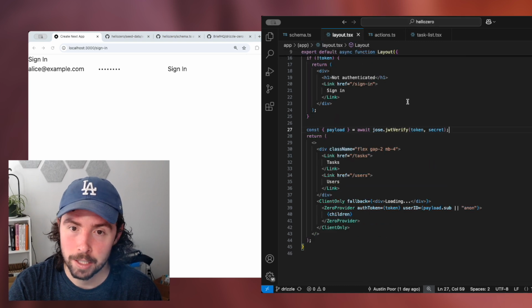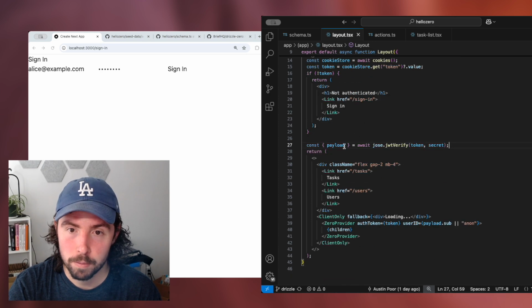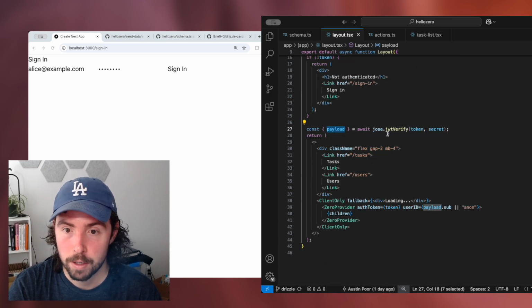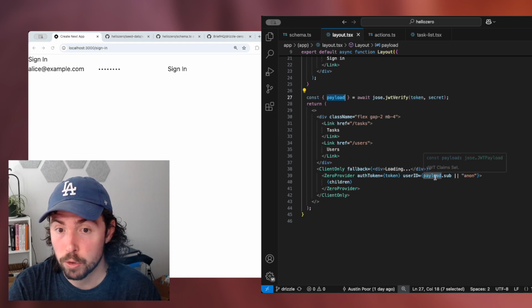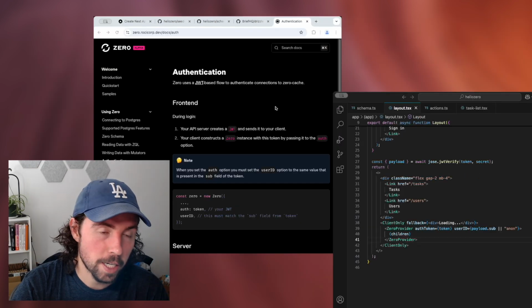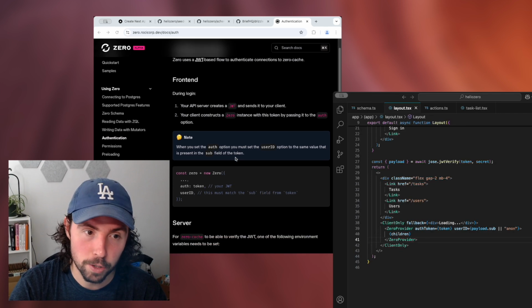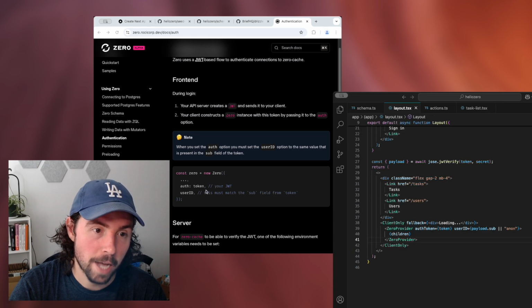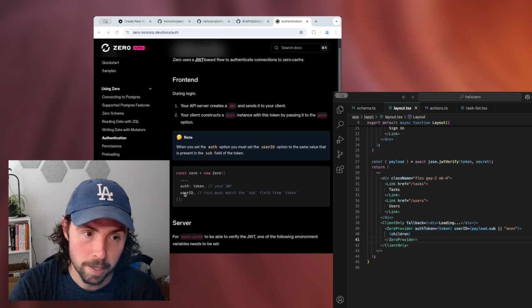And then back in this layout, it's basically grabbing that JWT payload and using that as the auth token, and then passing the user ID in to the Zero provider. And I'm actually planning to get into authentication and permissions with Zero in another video, but just a little preview, you can pass in your JWT and that can be used in those permission checks in your schema.